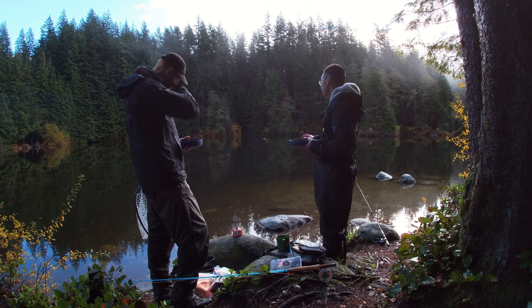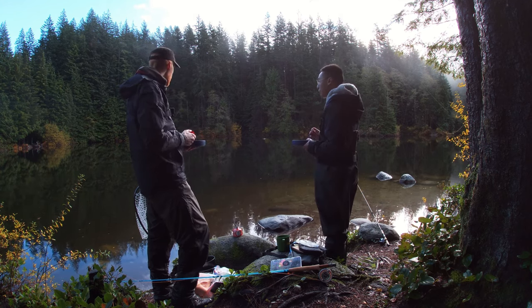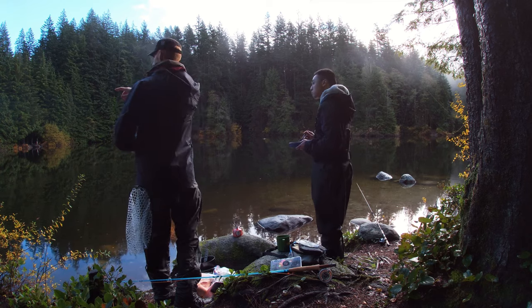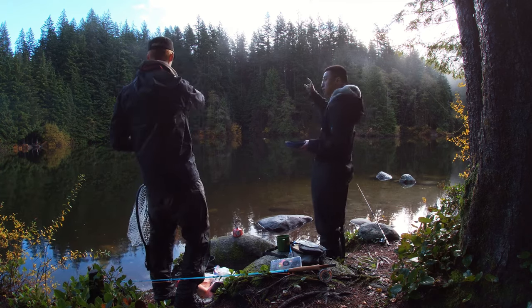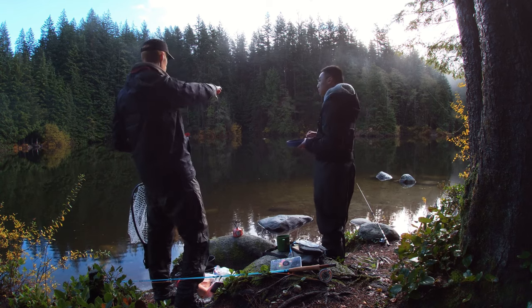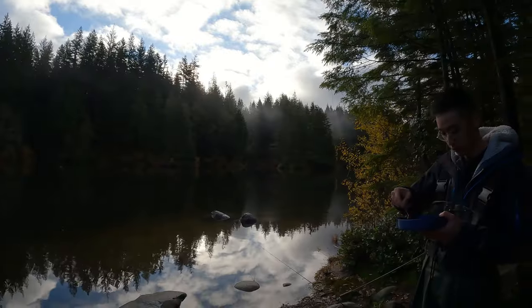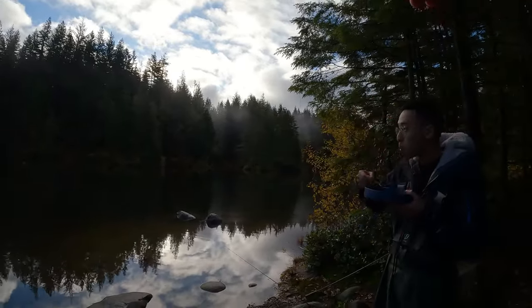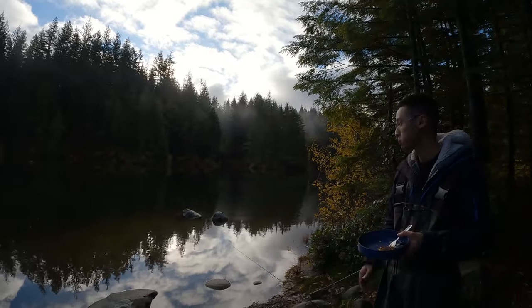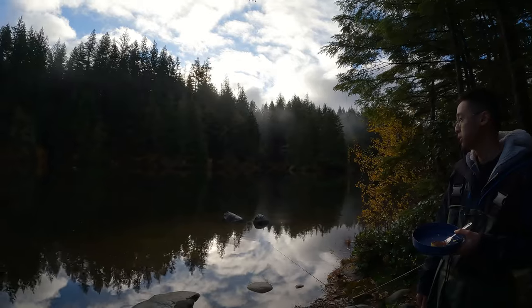Let me know, there's a deeper channel right in the middle that's man-made. Yeah, I think right here, because I think it goes right under that. It's dam to dam. Yeah, but I think we're actually pretty close to the gully here, closer than you are at the dock. Yeah. I think all our bites today were maybe right on the edge of where it really drops super deep. Yeah, I'd say somewhere between 15 to 20 feet out.